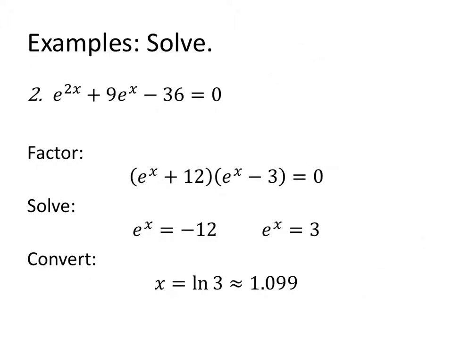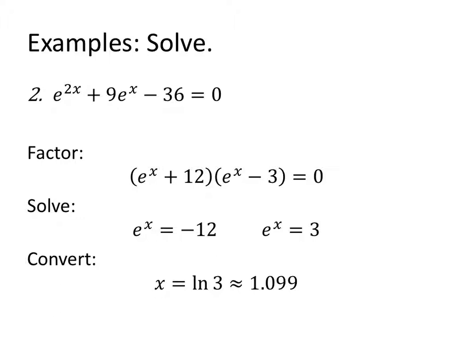Let's do another one of those. Now I want two things that multiply to be negative 36, so I know one's positive and one's negative. They multiply to be negative 36 and add to be 9. This being positive and these being opposite, right? You have to multiply a positive and a negative to get negative. This tells me that the bigger one is positive. Well, 12 times 3 is 36, and 12 minus 3 is 9.